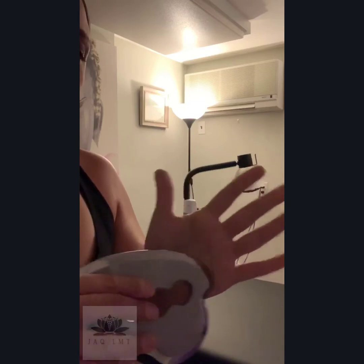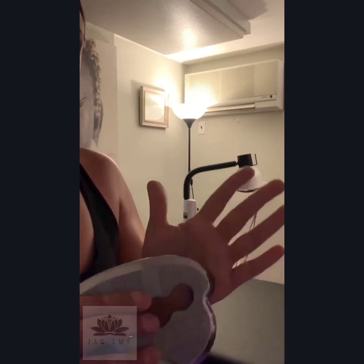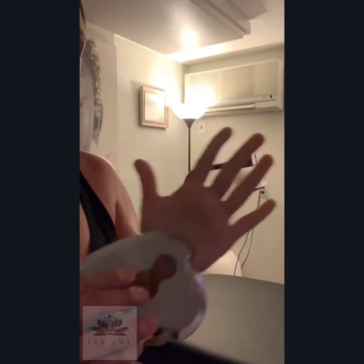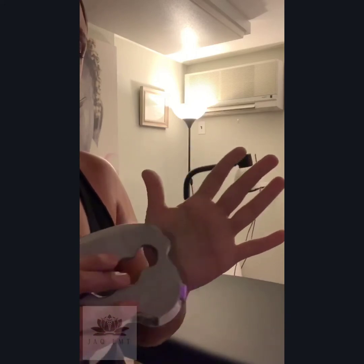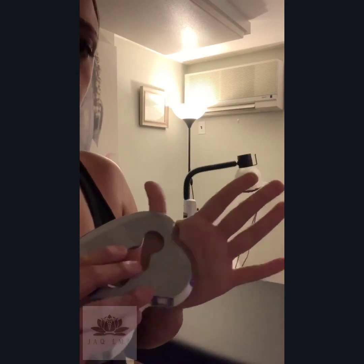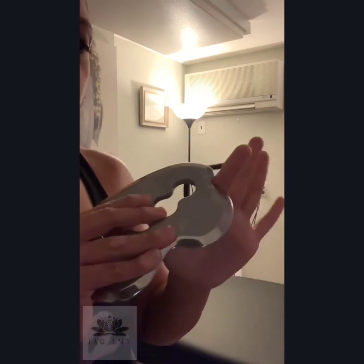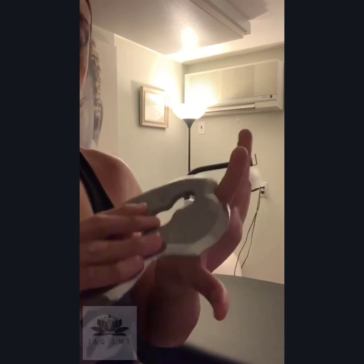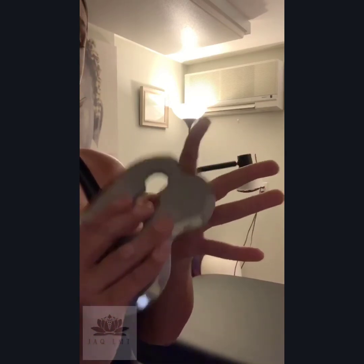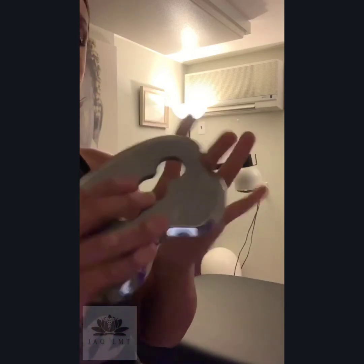So I use the paddle blaster as my prep tool for my hands because it's amazing. It's so easy. You just rub the paddle blaster back and forth. Get these tissues prepped for some deeper work. And that's it. It's a very easy motion. Nothing to blading. Blading is a piece of cake. You go into your fingers to see what we've got going on. Into your middle finger, see if there's anything there.